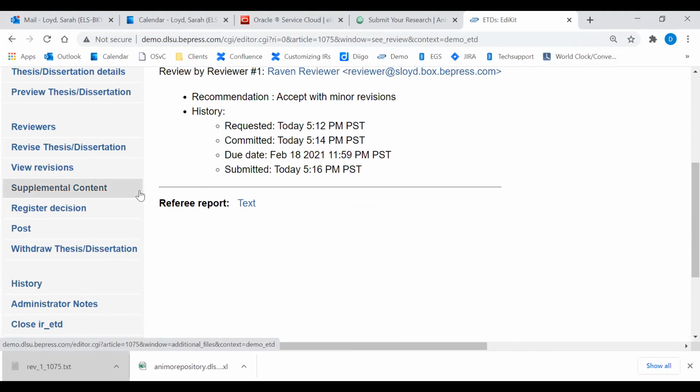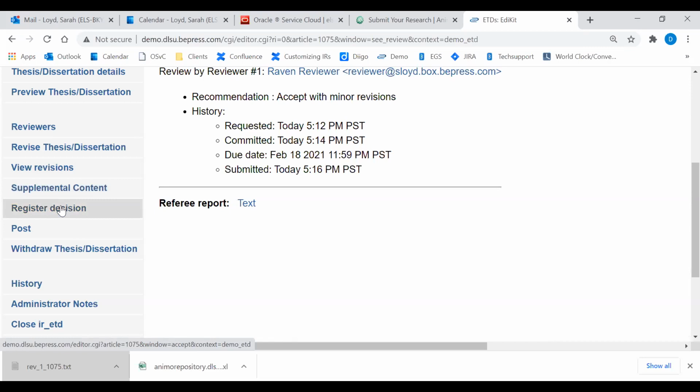And then, once I've looked at this, once I've reviewed anything, if you find that you don't need to use the review process, just because it's enabled doesn't mean you have to use it. You can skip it and say, this is ready to go. We've looked at it. We don't need to send it to anyone else, or that's not our internal workflow. We don't need that option. That's completely fine. That's no problem at all. You can go straight to this register decision, but I just wanted to make sure and mention it.